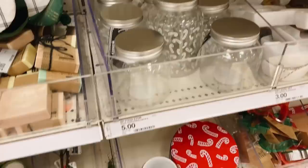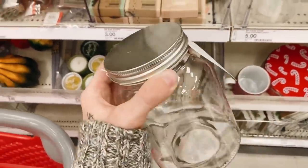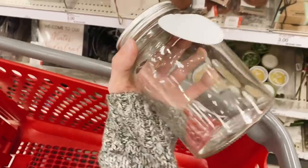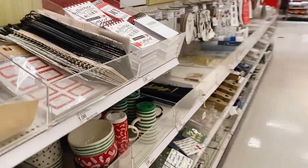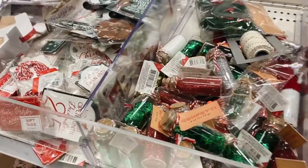Okay, so I saw these little food storage containers, and I'm going to grab this one. It's $5, but I feel like I could do a DIY snow globe. Instantly when I saw this, I was like, snow globe. And I have a ton of Christmassy bits to put in here, so I feel like that can definitely work. Currently in the dollar section at Target, just checking out this section because they sometimes have some really good items.